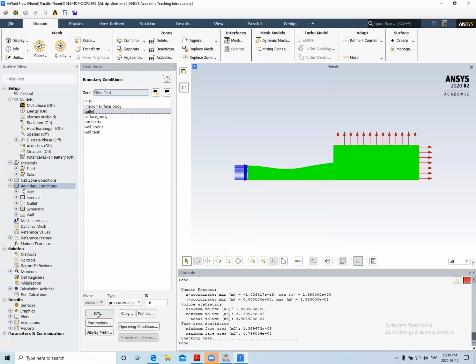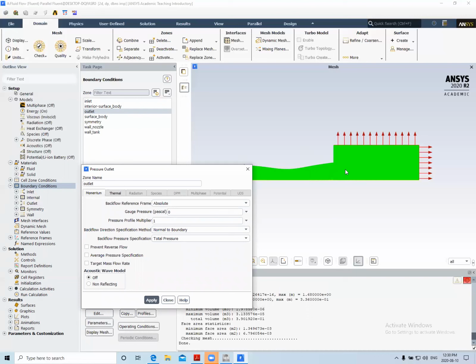And for the outlet, it should be pressure outlet. So in order to have a supersonic jet flow at the exit of the nozzle, for the gauge pressure or its stagnation pressure, I'm going to say my stagnation pressure is 50 kilopascal at the end, and for the reference backflow pressure, I'm going to select the total pressure.